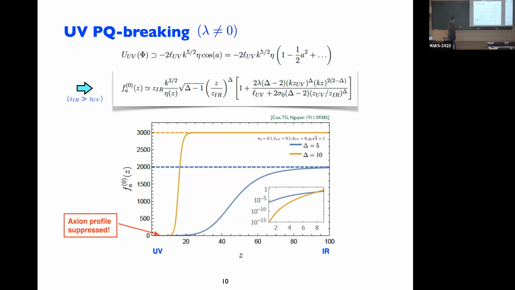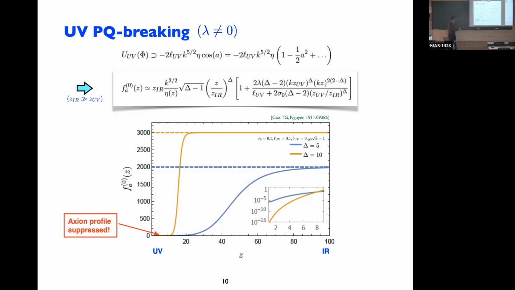So here's the UV brane, here's the IR brane, and what you find as a function of delta is that the axion profile is exponentially suppressed on the UV boundary. So the bigger I make delta, the more exponentially suppressed it is. This is good because what you want is for the axion not to be sensitive to the explicit breaking on the UV boundary. So even though I've allowed for whatever you want on the UV boundary to break it, the axion is not seeing it, which is good because the axion should only see the explicit breaking from QCD and not from gravity.